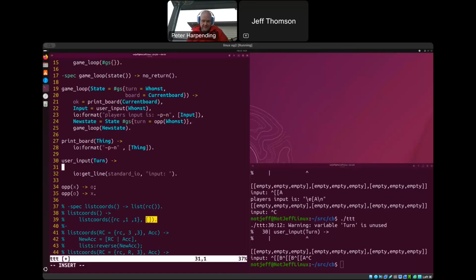Hit tab, and then say prompt, capital Prompt, is equal to io_lib:format, open paren, open quote, tilde p to move.